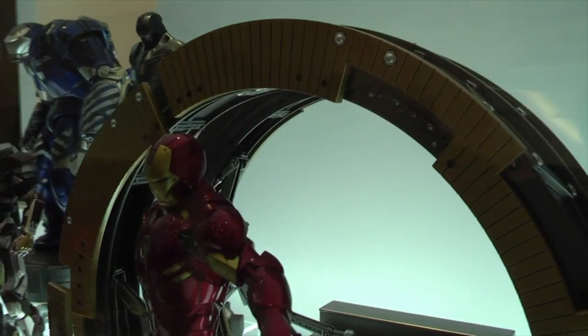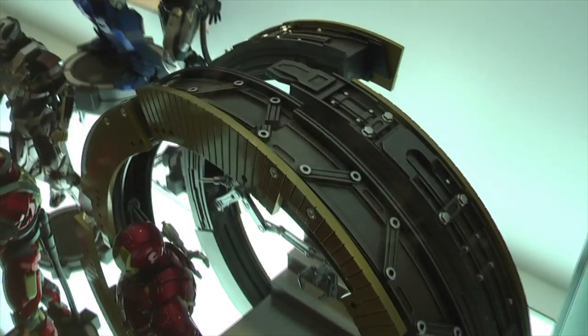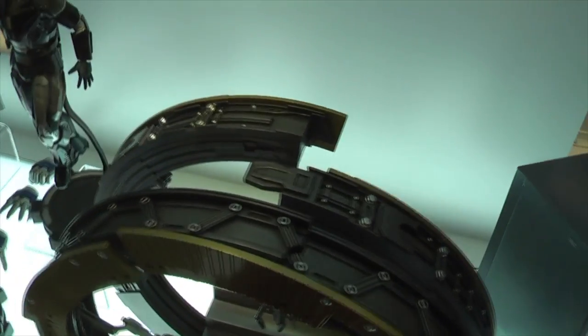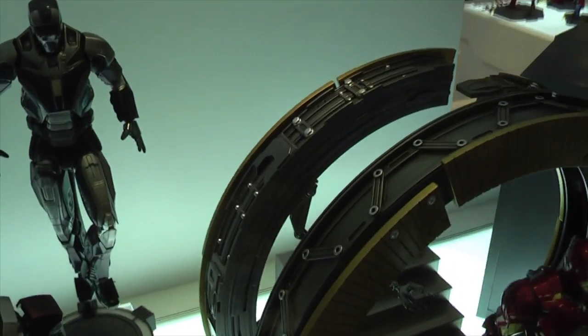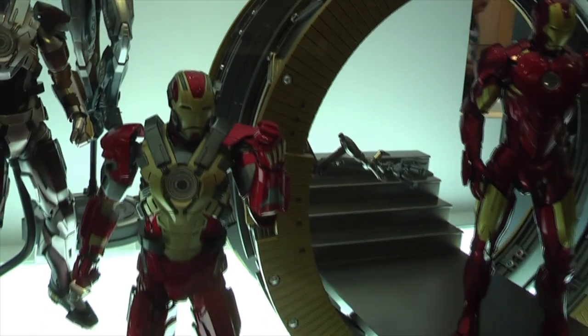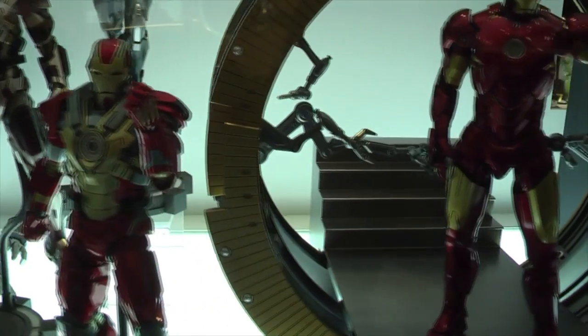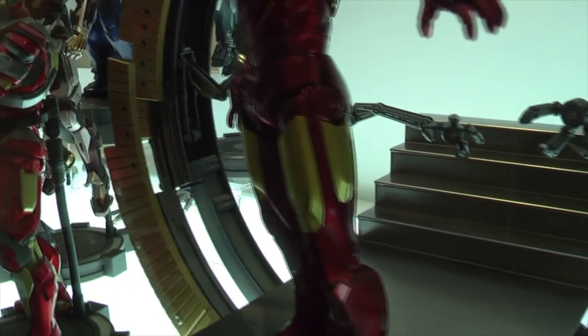It moves in the film, and the design is very nicely done. I'm quite impressed by the detail. The top, the arms, the robotic sections that come out — it's an awesome attempt at recreating the Mark 6 catwalk. If this goes into production, I'm definitely picking this up. It'll look great in my display.